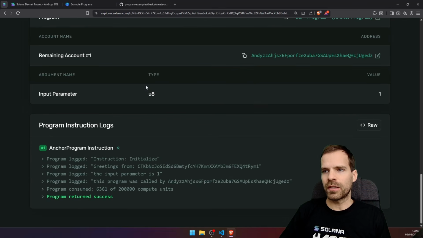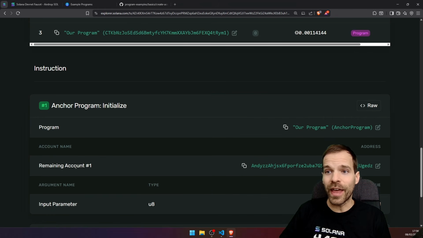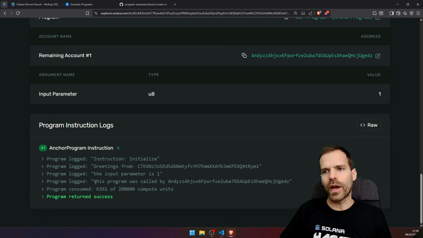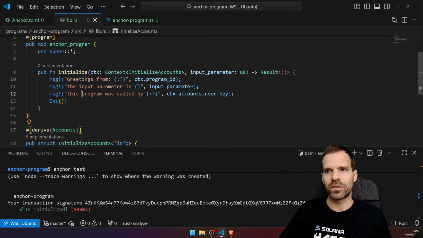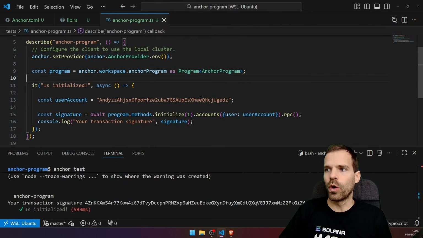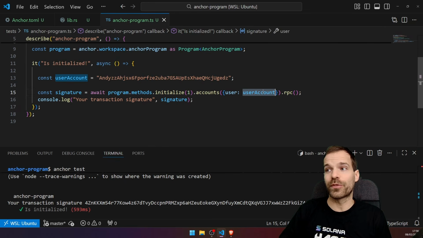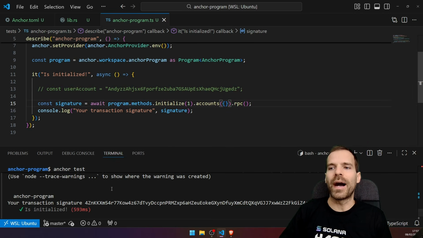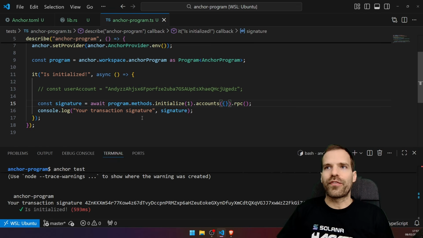Now it passed. And here it now says Andy because that's the address that I put in. Because that account was put in here into this instruction. So we also see that account being added to the accounts of that transaction. But it's now not correct anymore. This program was not called by this account. This was just put as an argument. So either I need to change that or put it back to signer. All of that was just to show where that really comes from. It comes from here, except if I don't provide the user, then we'll take my wallet by default. And that's fine for now.